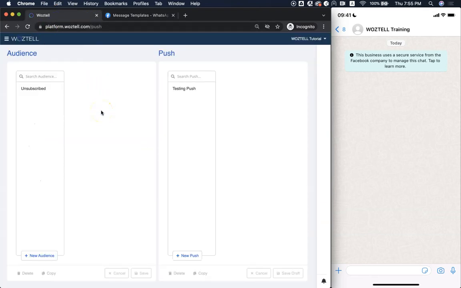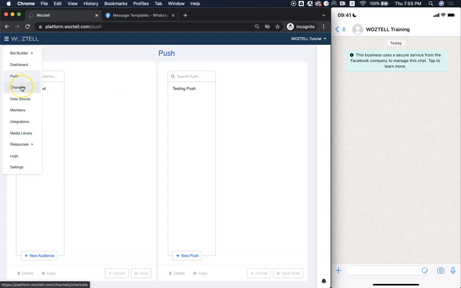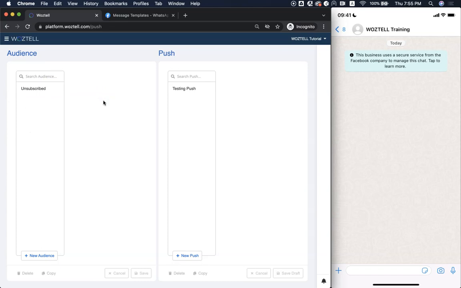To understand how you can pre-approve a message in WhatsApp platform, it can actually be done in channels. However, you can watch a separate video which we will talk more in details on how you can do it. First, I'm going to teach you how you can send push with our push panel. So our push panel allows you an easy way to send WhatsApp template message. If you are a developer, you can also choose send response API to send it programmatically.